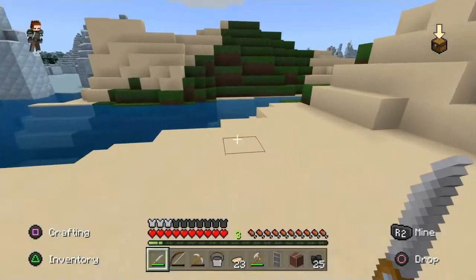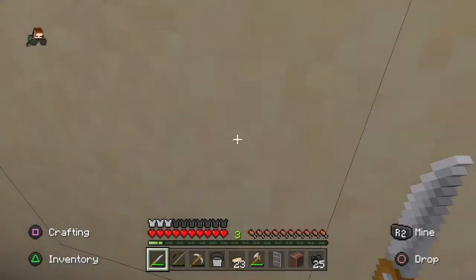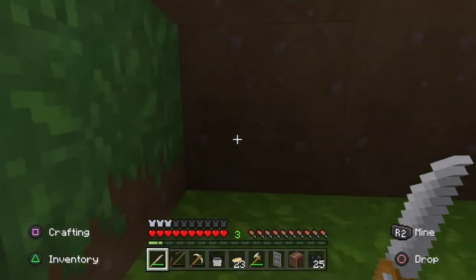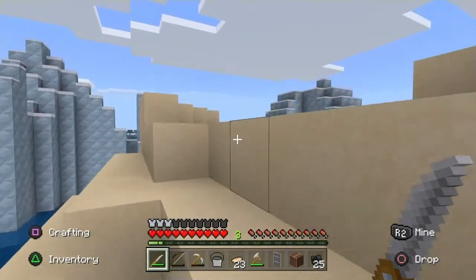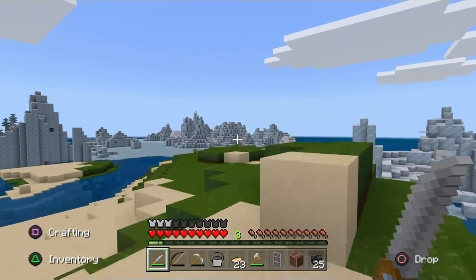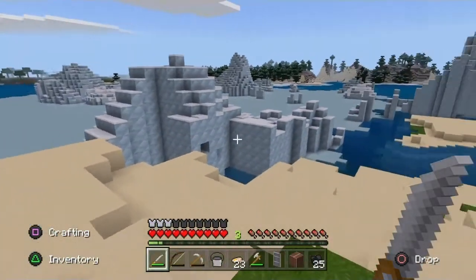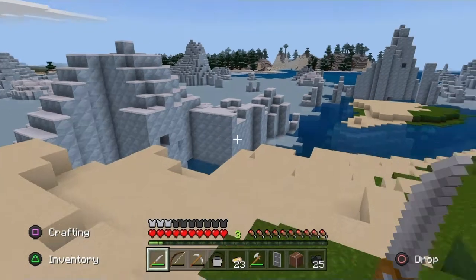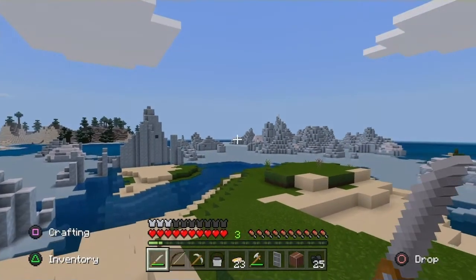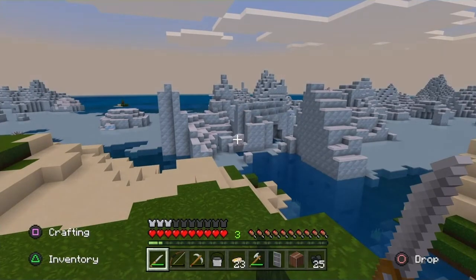Can I jump properly on the ice? Yes, I can. Woo-hey! Up, up, and away! Very strange. Let me look at this, just in the middle of all this ice. I didn't even know they had ice in this game. I knew they had snow, but I didn't actually know they had ice. This is how long it's been since I've played. Oh shit, that is a polar bear.